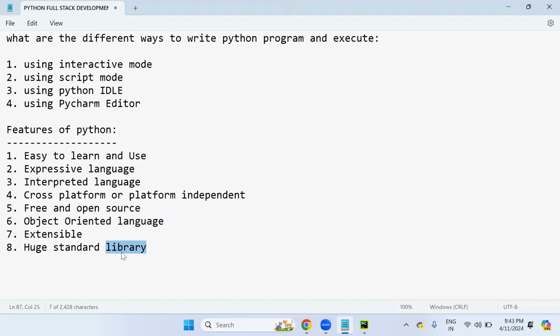Ready-made resources are available, so programmers can directly consume and implement them. If they didn't provide rich libraries, imagine that you would have to prepare the library code from scratch. It would take time, and then using that library code in your programming would take more time. That's why Python became a popular language, just because of the many ready-made library resources. Programmers can use those libraries directly in their application development, so their task will be easy.